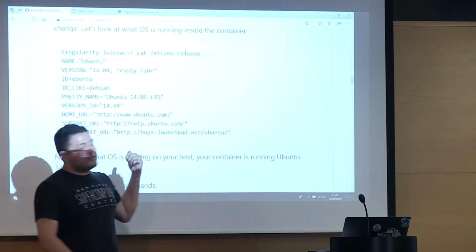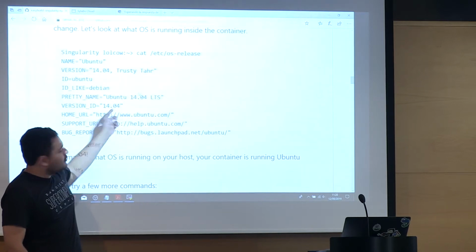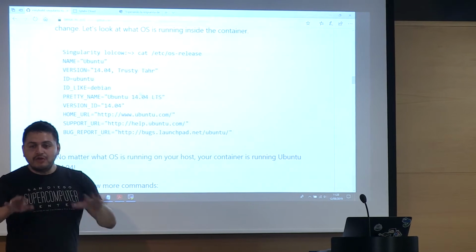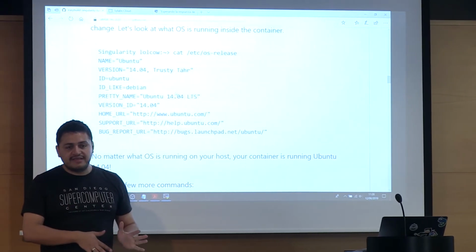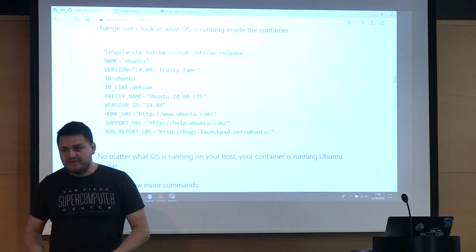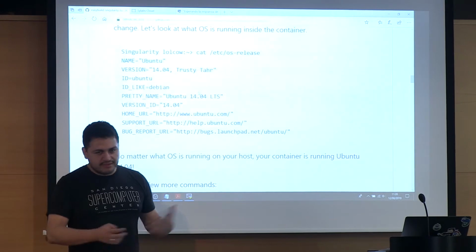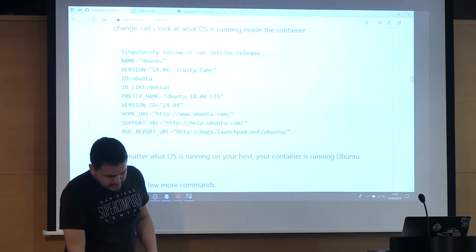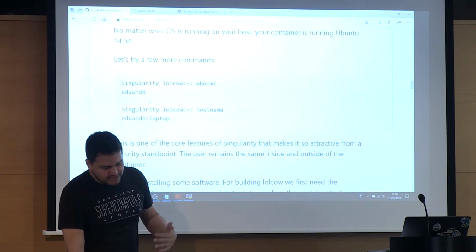So what I'm showing here is that, well, this is outdated because I'm using the latest Ubuntu now, but the AWS instance that you are running is a CentOS instance, but when you are running a process inside the container, you are running an Ubuntu process. So that's really this picture of it. It's not Ubuntu 14 now, it's more than that.